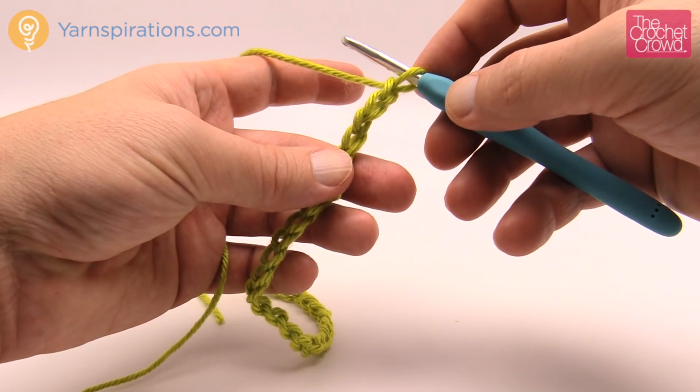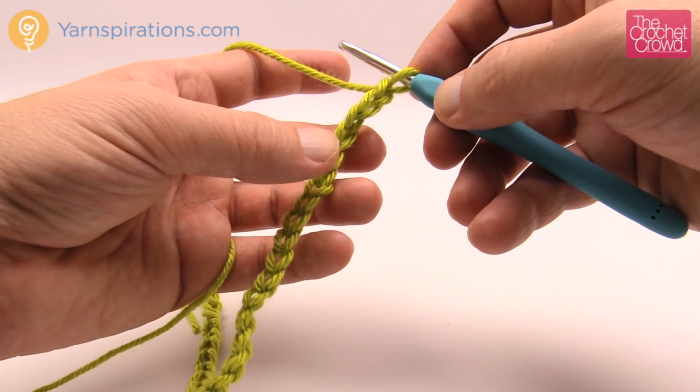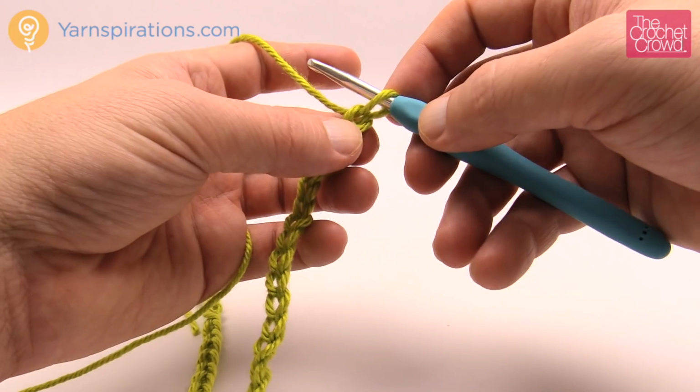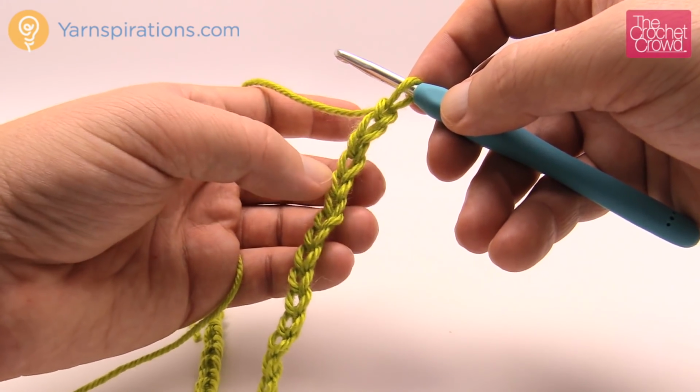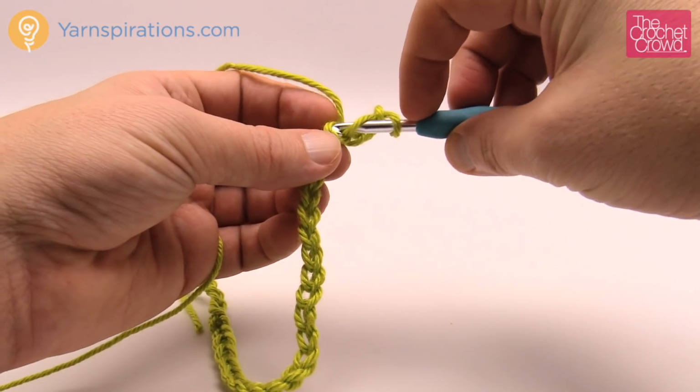So now that you've gone all the way across, we're now going to start, and we're going to get our chevron to be working right away. So we're going to count back to the 4th chain. So count under. So 1, 2, 3, and 4. Turn the chain over, get the back hump only, and double crochet into that.